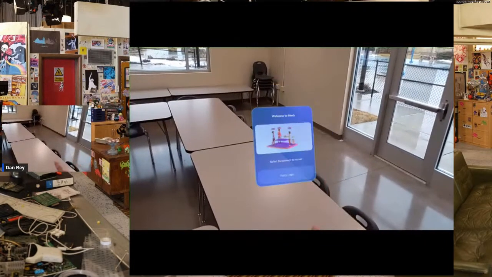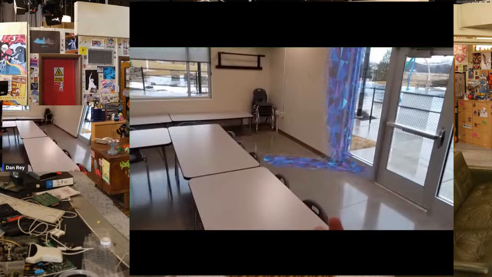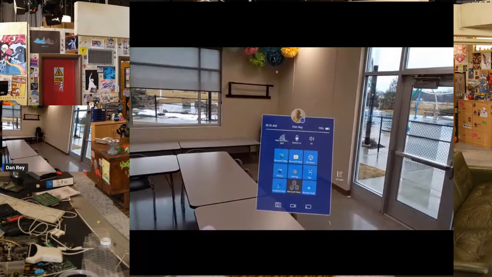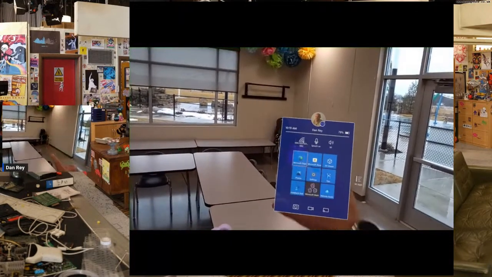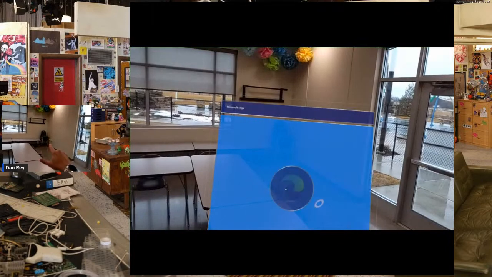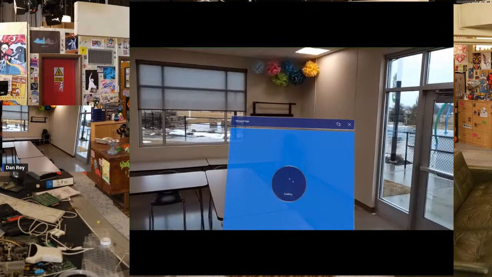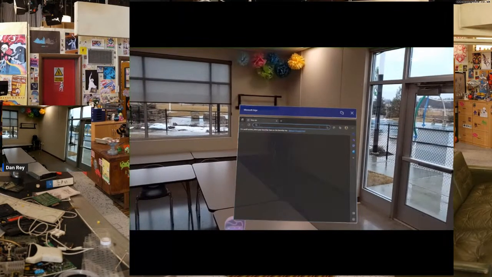Let's see if we can go back to the home page. Here, you can see that it's taking a look at my surroundings. Then if we go back to the browser, we get Edge up and running. There's Mesh in a saved state. And we'll see what happens when the browser launches again. Hopefully it's still on the page where we're live on StreamYard.